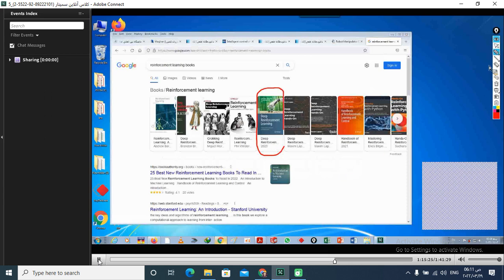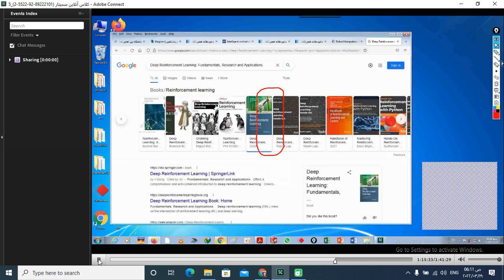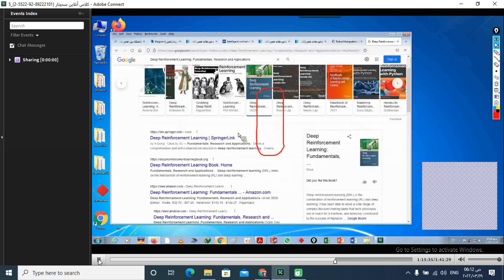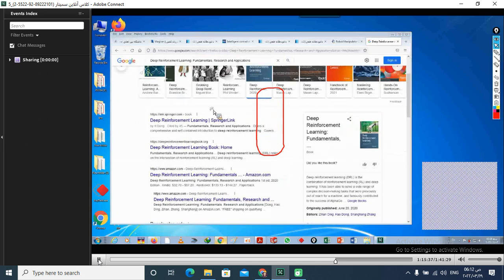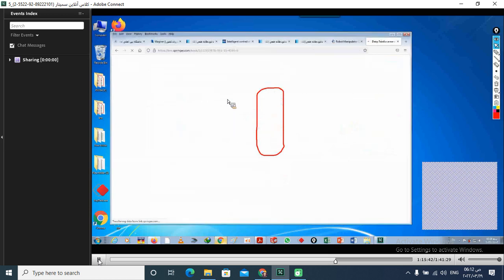Here, for example, there are some results shown by Google. Suppose that I want to study and download Deep Reinforcement Learning. So let me click on this button and the image of this book.